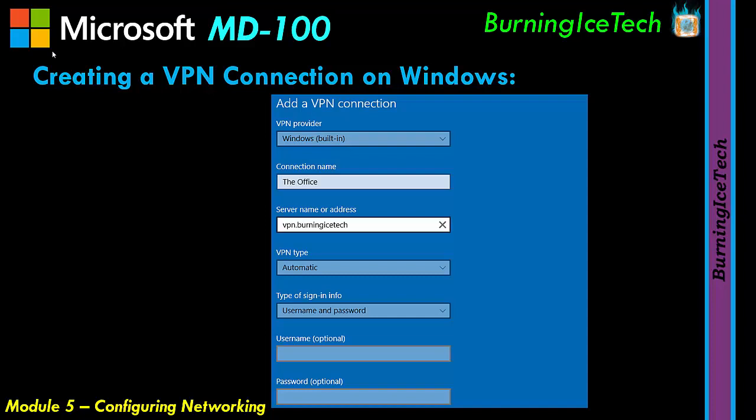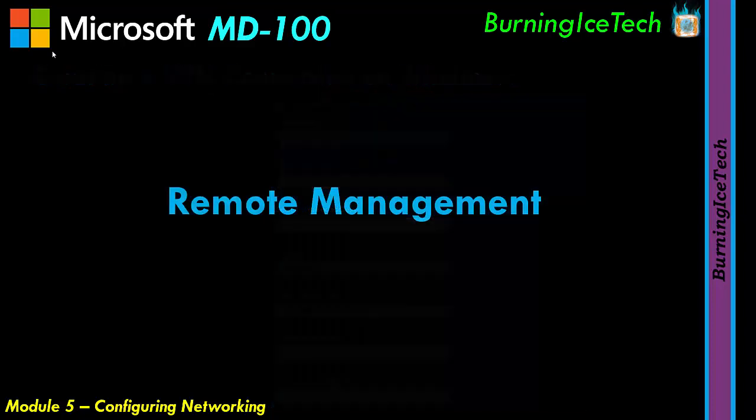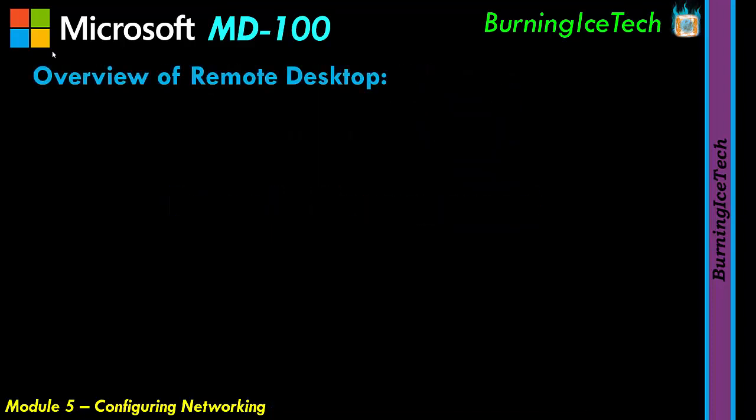Now, anyway, speaking about remote connections, that brings us to our last main section, which is also about remote connectivity. This one's called remote management. So in this section, we're going to talk about, I think, two things. The first of which is remote desktop. So overview of remote desktop. So I'm going to go and drop two pictures for you guys.